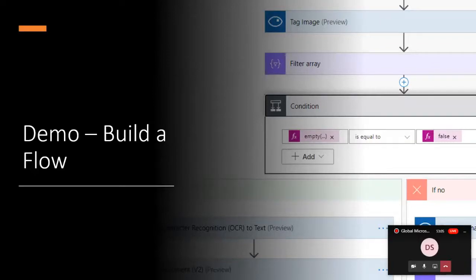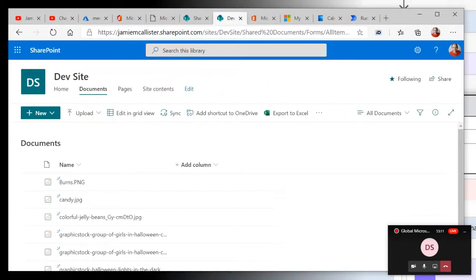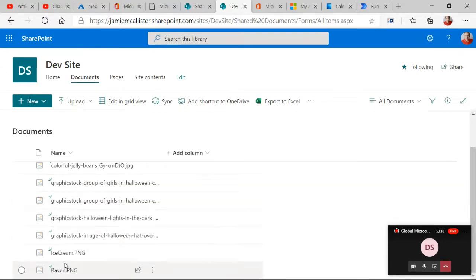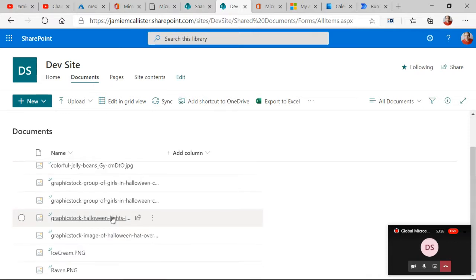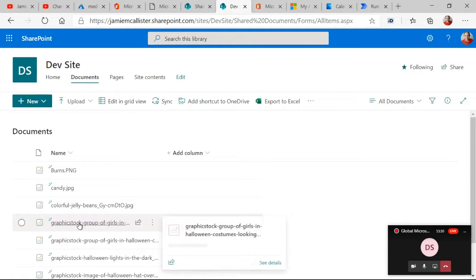Okay, so let's run on over to SharePoint and see what we've got. A bunch of that content has been added here within a document library. As you can see, it's just kind of sat in there and we don't know anything about it right now. We've got the poetry, we've got the stock images of Halloween, all good. Okay, fantastic. But this doesn't really tell us anything, does it?